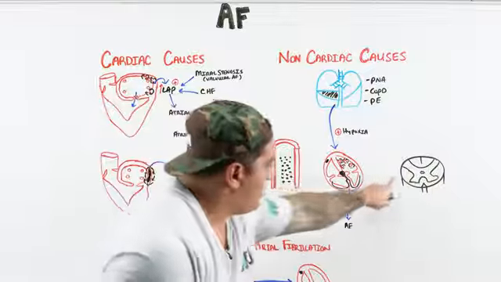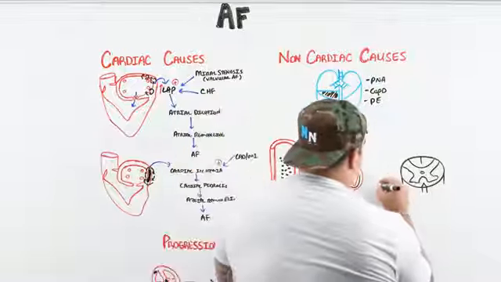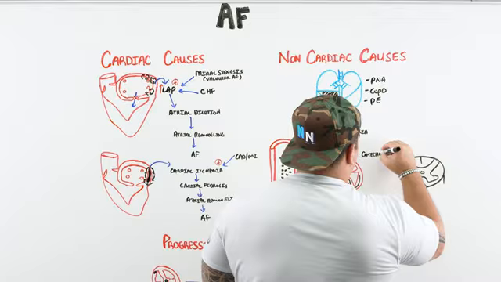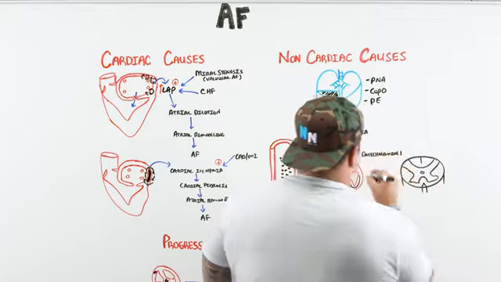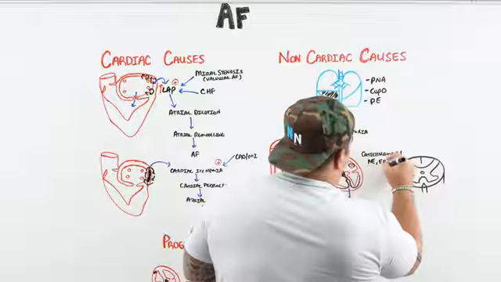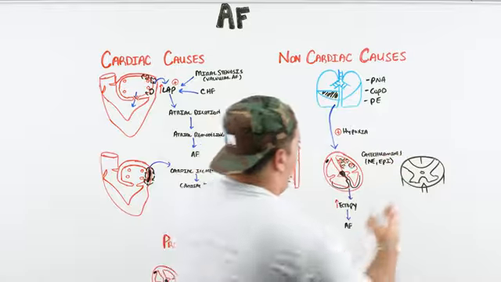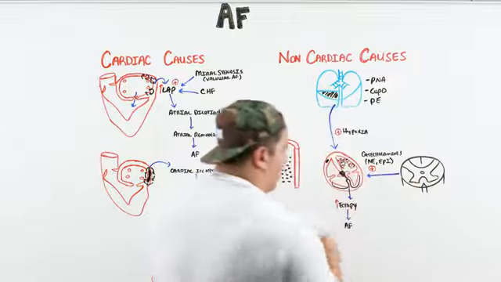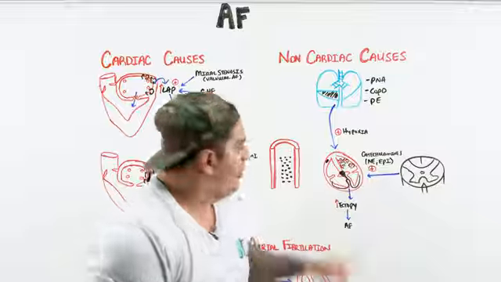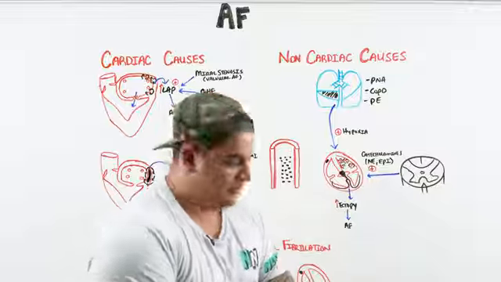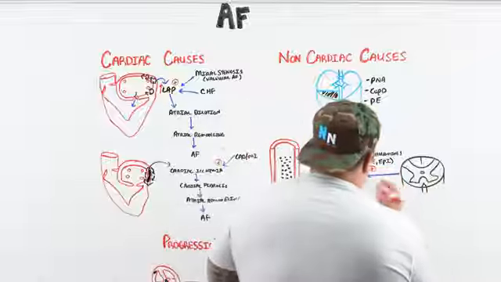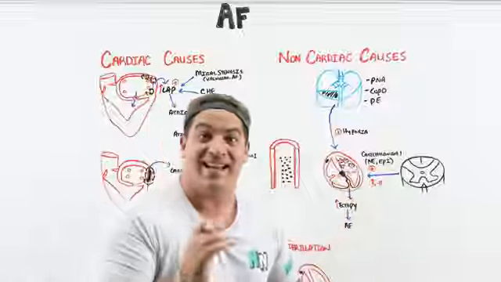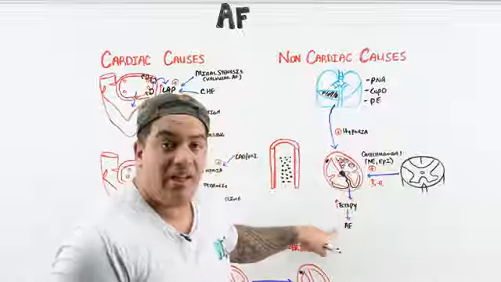Another one here is they have lots of catecholamines. This is a big one. So tons of catecholamines. What is that? That's norepinephrine and epinephrine. These are the primary ones. They are stimulating the heck out of these atrial cells near the pulmonary veins and just agitating them. There are receptors on the atrial cells. Do you know what kind of receptors they're stimulating? This would be particularly the beta-1 receptors. They're stimulating the heck out of them and they're getting agitated. And that'll cause increased ectopy and potentially AFib.